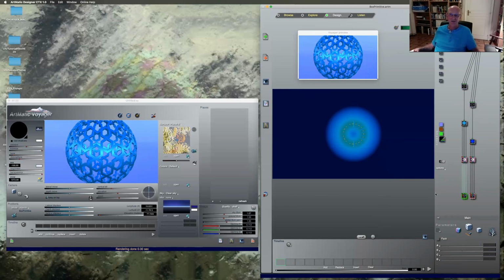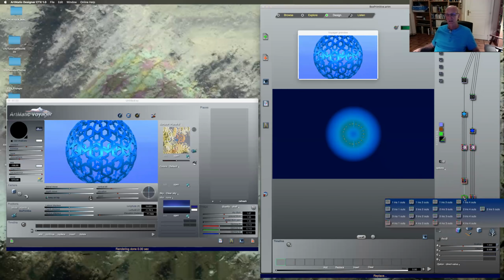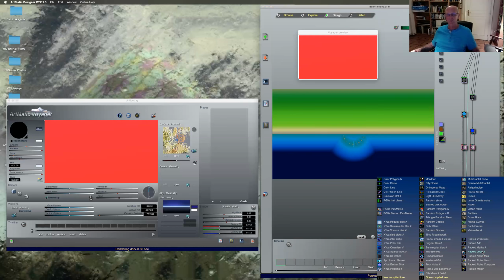But this time, because we're using RGB color, we need to use a logic tool that allows you to use RGB color. And that happens to be the control click, the 2,4 packed logic. It works exactly the same way as the other packed logics, except it deals with RGB color.